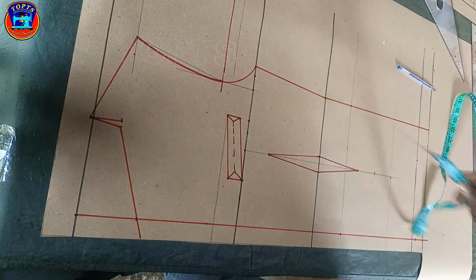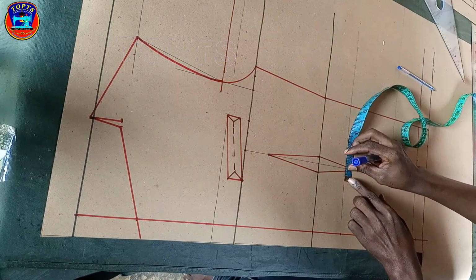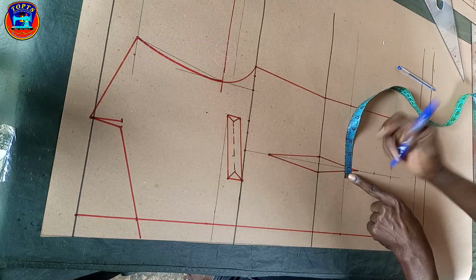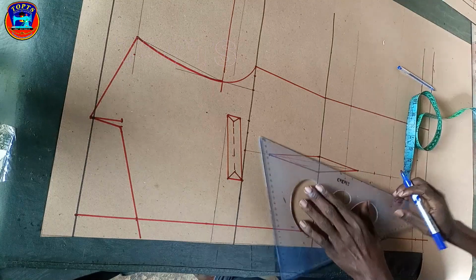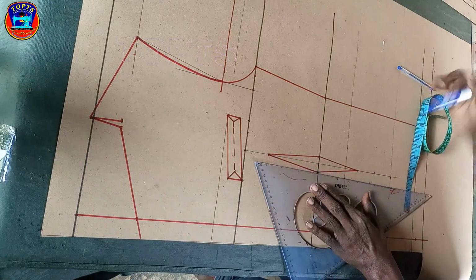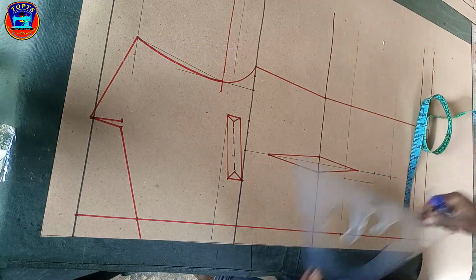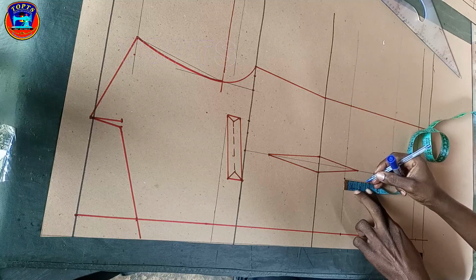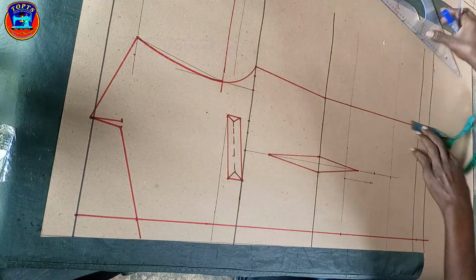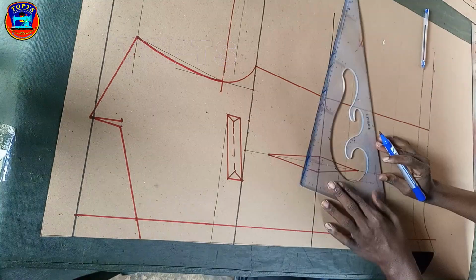Next is to insert hip pocket. At this point, I mark 0.5 inches. At this 0.5 inch point, I square down a straight line. I mark down 2.5 inches pocket flap. I create pocket flap design in this way.